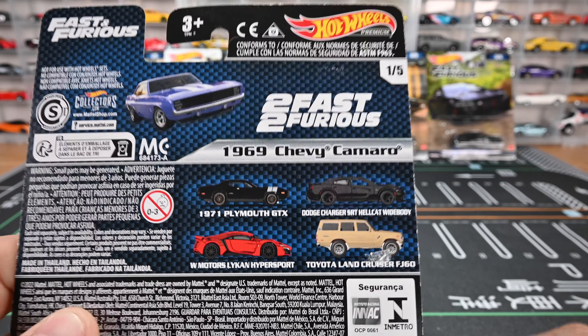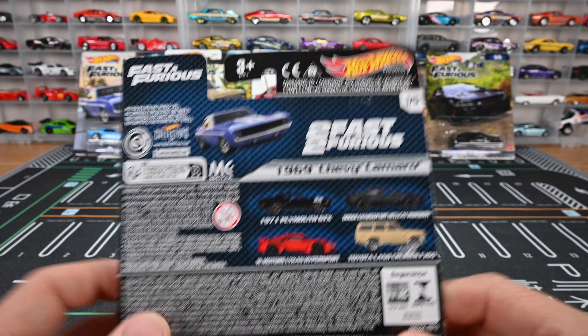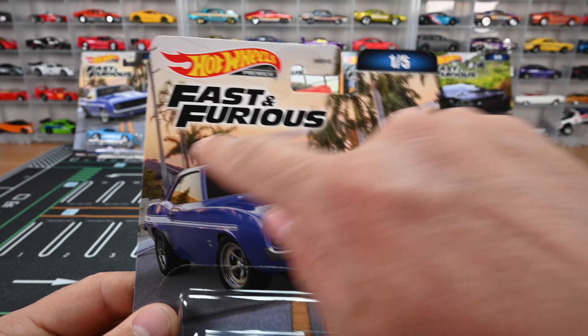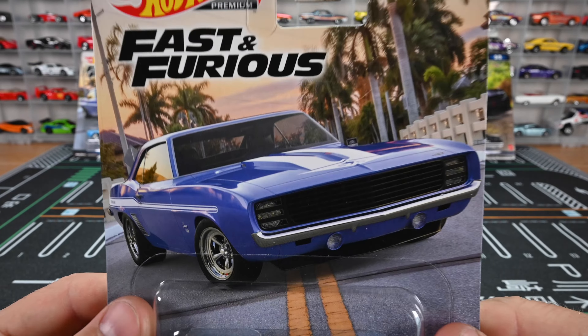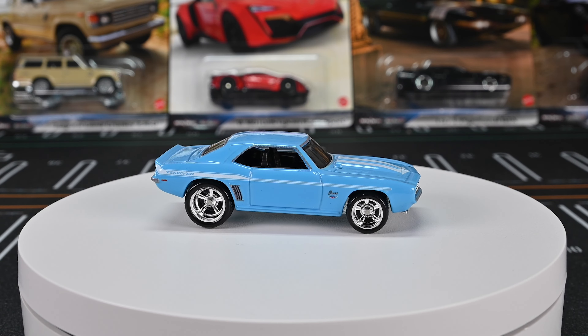On each card on the back it's going to tell you which movie that Fast and Furious car is from, and also the artwork has background from that movie. This one is from Two Fast Two Furious, so that is Miami in the background. Pretty sure Paul Walker had a pink slip for this car — they needed it for a getaway car or something like that. Check out that awesome artwork.